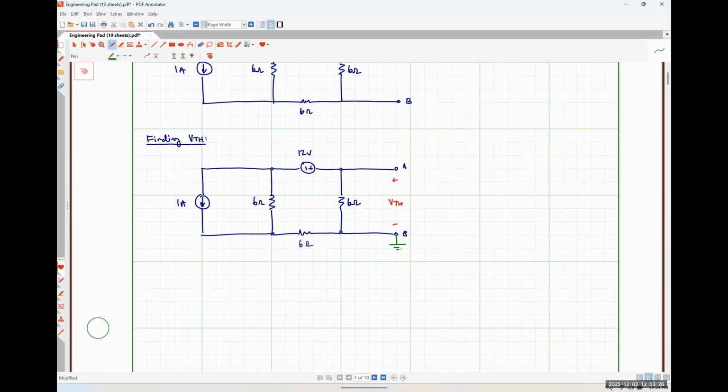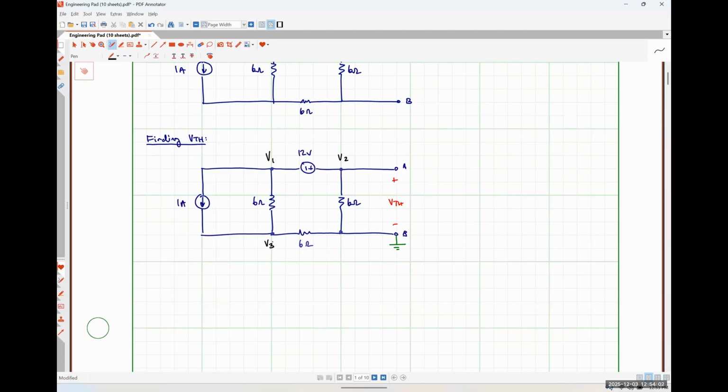So I'm going to label my other nodal voltages here really quickly. Let's call this V1 at this node. I'm going to have some nodal voltage V2 at this top right node. And I'm going to have some nodal voltage V3 at this bottom left node. So I've got a 3-equation, 3 unknown system. And hopefully we can all see very easily that if I solve for the nodal voltage V2, that is the same thing as the Thevenin voltage that I'm trying to find, okay?